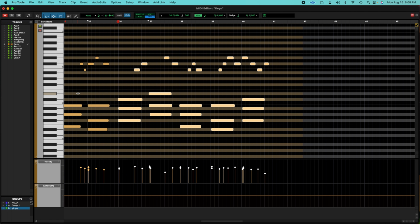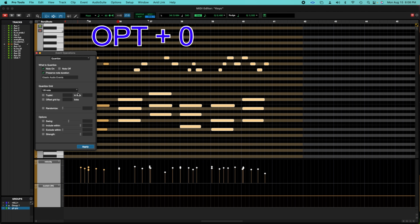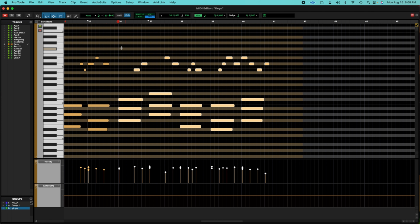So I'm going to do it again. I'm going to hit escape, option 0, at 1/8. I already highlighted the notes, hit apply or enter, and boom. So that's how you get to that shortcut to the quantize in the event operations.